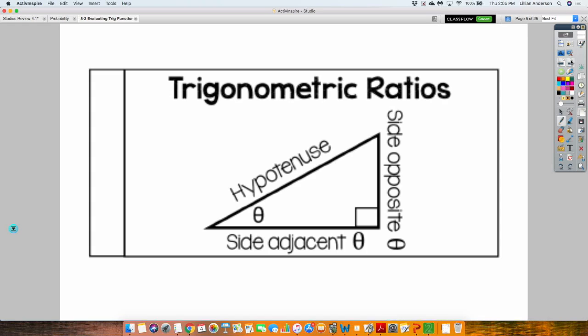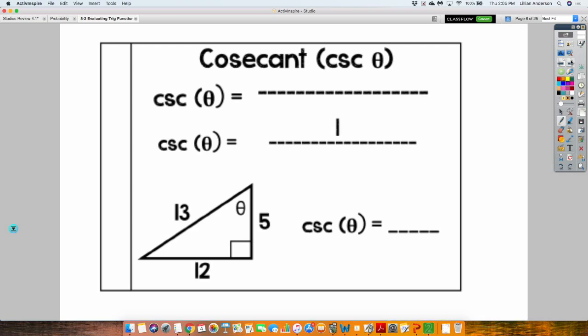So the ratio that would correspond with sine, its reciprocal function would be what sine is, except flipped, okay? So instead of it being opposite over hypotenuse, it would be hypotenuse over opposite when you're trying to find that respective trig function, okay? Which is what cosecant is. Everybody say cosecant. It is the reciprocal of sine, okay? So if sine is opposite over hypotenuse, then cosecant is hypotenuse over opposite, okay? So when you find out what your hypotenuse is, you divide it by its opposite side, and you have cosecant.